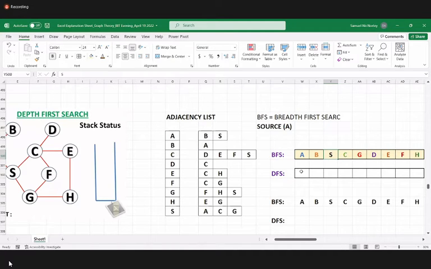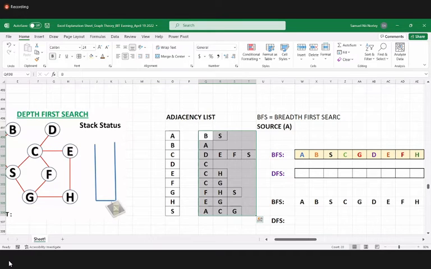Now I come to C, and C gave me D, E, and F. So it's the way the adjacency list is connected to the vertices, and that is how I approach my search, based on the adjacency list. So this must be correct. This part of your graph must be correct. If it's not correct, chances are that you get some sequence, but it will not be correct. Okay, so this is what we call BFS.